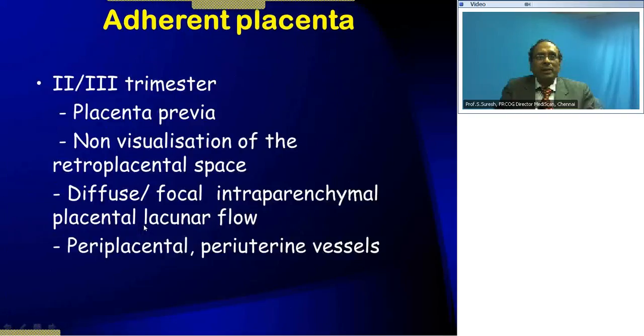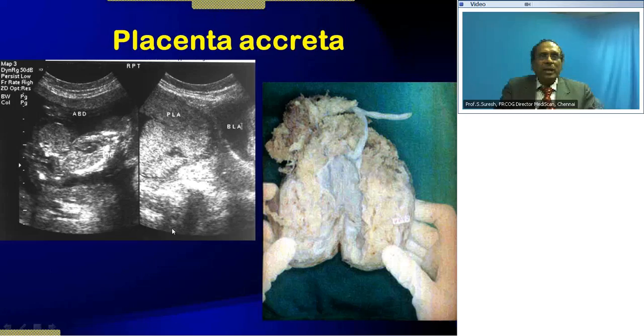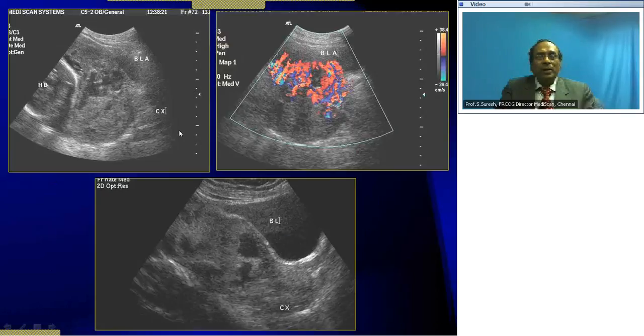So in the second or third trimester, here you can see some portion of the retroplacental space is seen, but as we go along, the retroplacental space is getting obliterated. And these are the placental lucencies I showed you about. You can see that's the cervix, that's the bladder. You can see the myometrium is extremely thin. The head of the baby is here, and the placenta is showing quite a lot of irregularity and a lot of cystic spaces. And you can see the retroplacental space is completely obliterated.